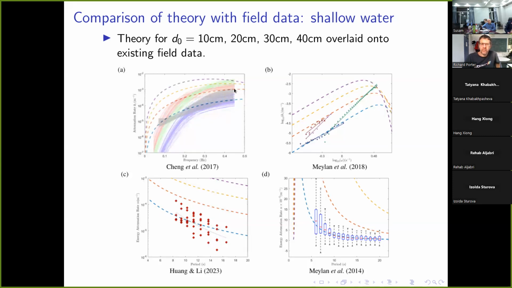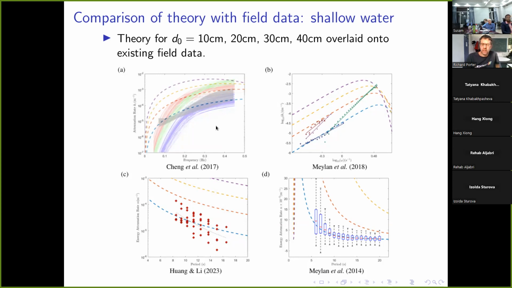We've just fixed one point, which is that point there. And we've decided that this ice thickness corresponds to this point where we think that there is a rollover effect happening. So this is the peak attenuation, and this is the sweet spot where you get rollover. That's one point that's fitted. All of the other curves, 1, 2, 3, and 4, have been generated with the same statistics for different ice thicknesses, and then overlaid on these plots. So this is a comparison for shallow water, where the underlying attenuation rate is like omega squared.